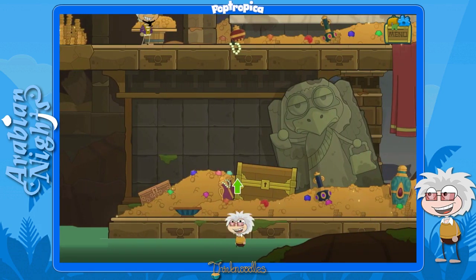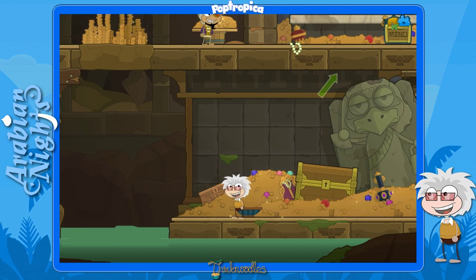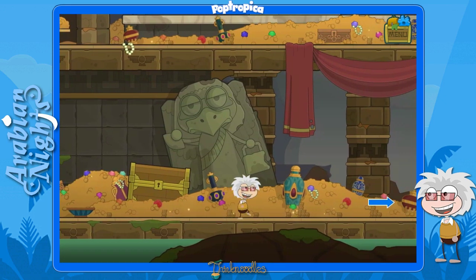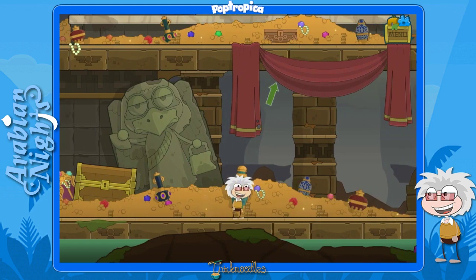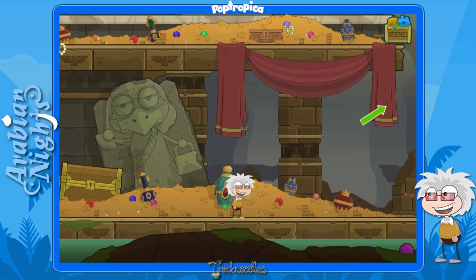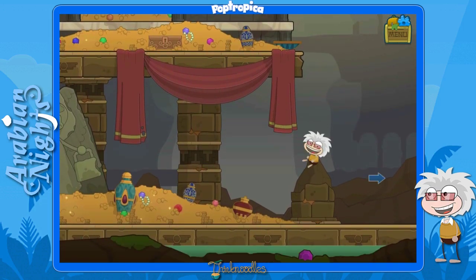Okay, move it along. There's nothing in here that I can get, right? Let's look. Let's just touch everything. Well, not touch everything, but put my mouse over everything, see if we get a little hand. Doesn't look like it. Nope. Can I climb on these? I can't climb on these, can I? No. Okay. Nope, nothing I can do.